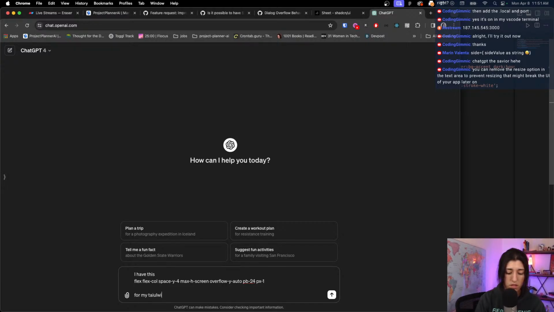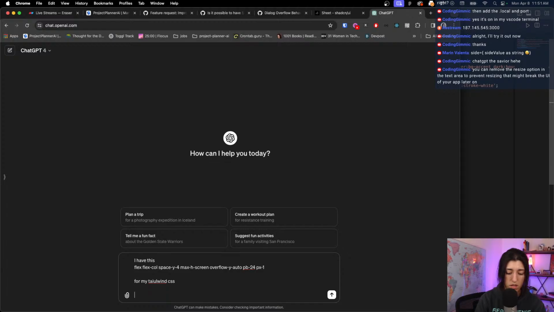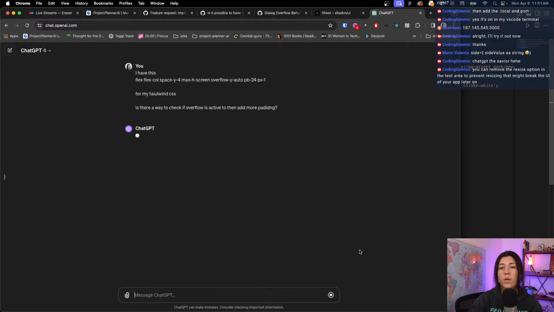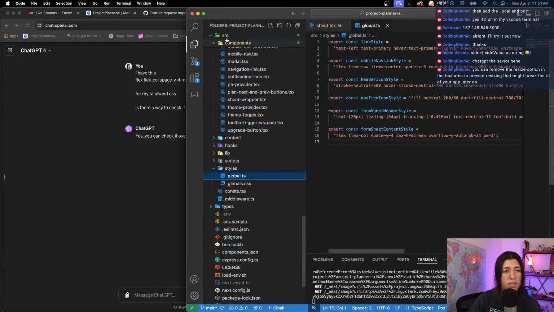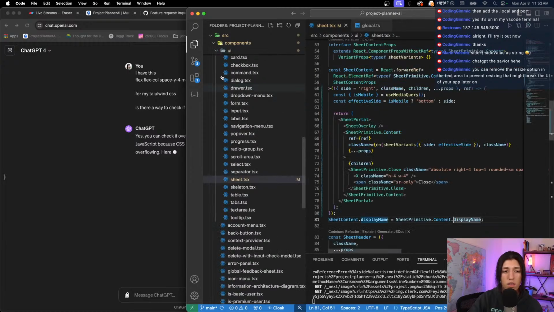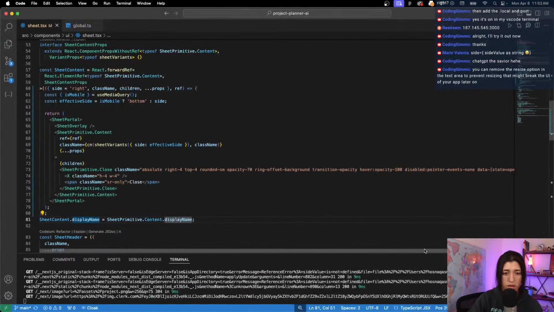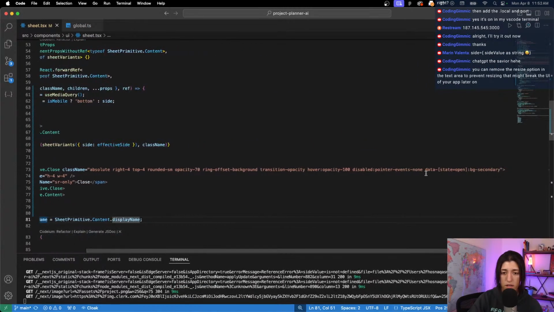For my Tailwind CSS, is there a way to check if overflow is active to then add more padding? Because there is a way to check if the data is active. I think that's all of what shadcn is doing, right? It's like data state open, then you do that.